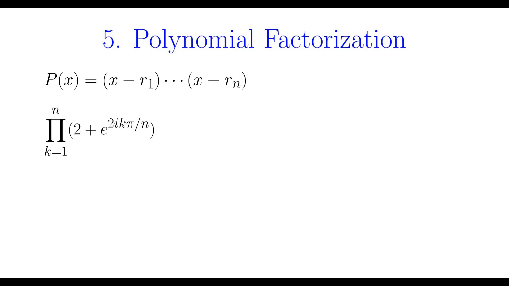For example, imagine you are trying to find the product of 2 plus e to the power of ik pi over n, k equals 1 to n. What we know is that e to the power of 2 ik pi over n are nth roots of unity. So we can relate that to a polynomial of the form z to the power of n minus 1 equals 0. And then we go from there. And here are two examples from math competitions.